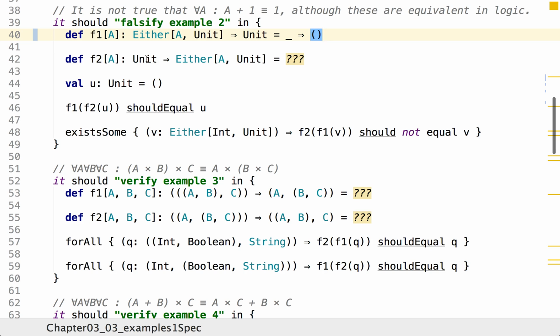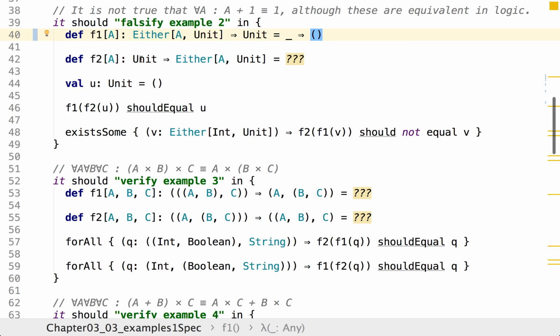So we get the unit. Actually, let me just go back. There's nothing else I could have written here. There's no way that I can use this value somehow to produce this. Empty tuple is empty tuple, it's empty. There's no way I can put something in it. So I could have a very complicated value here, doesn't help. The only thing I can do is to return the empty tuple.